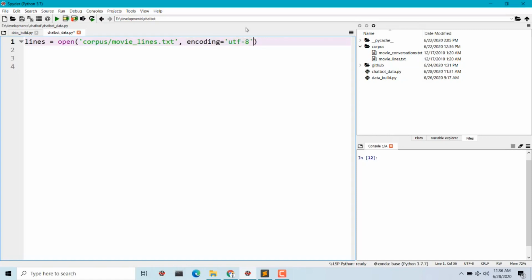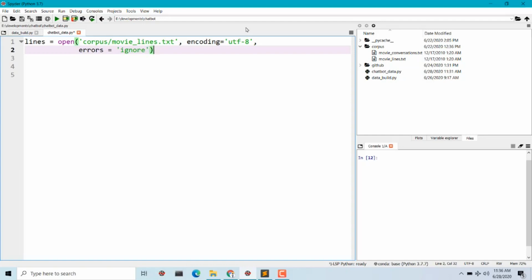While opening this we might get some errors, and what we want is to ignore those errors, so we have to specify that right here. Make sure there is an s after error, so don't get confused or make a typo there. So I'll say errors equals ignore.